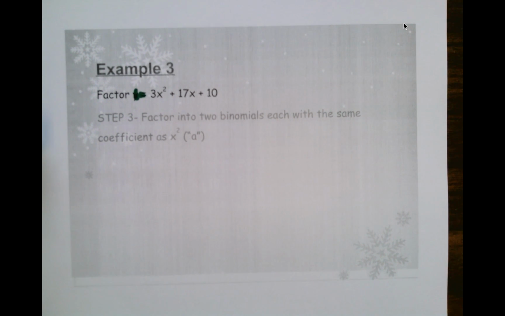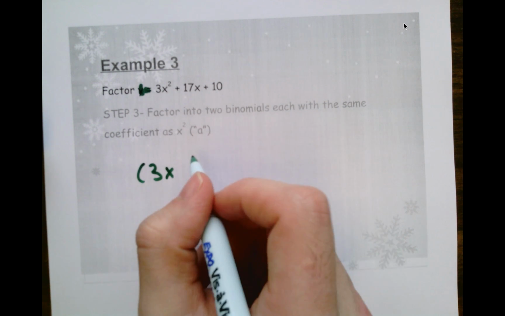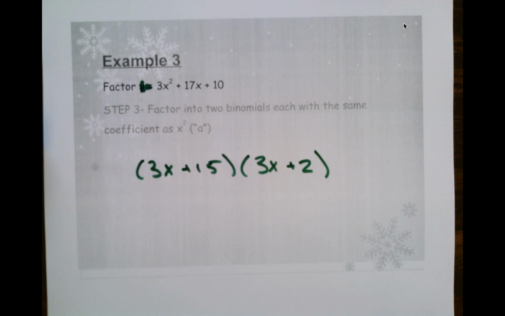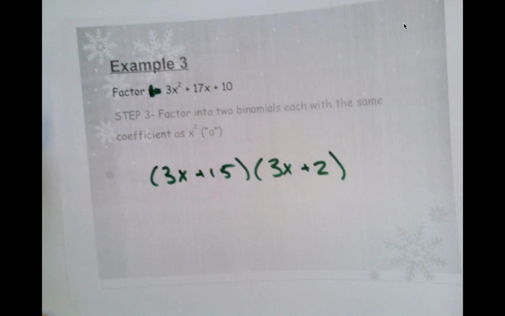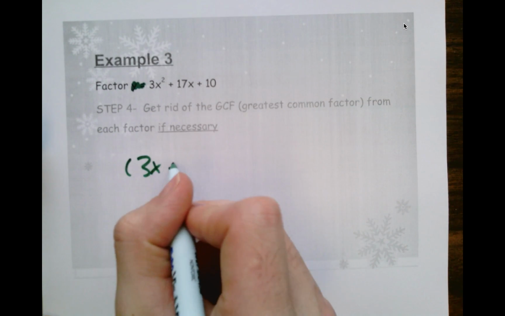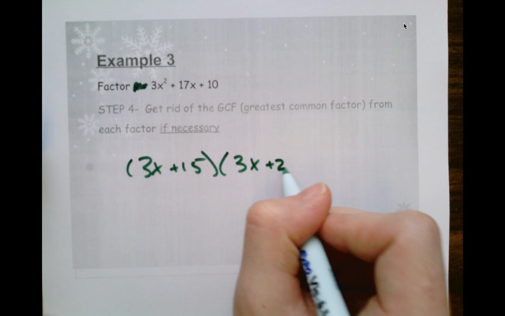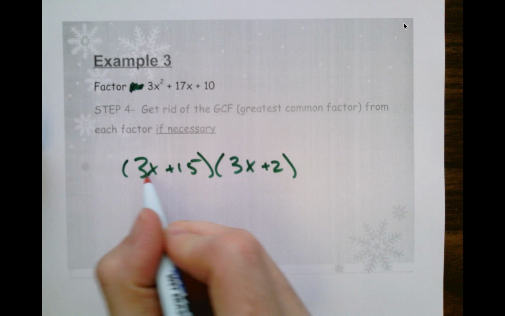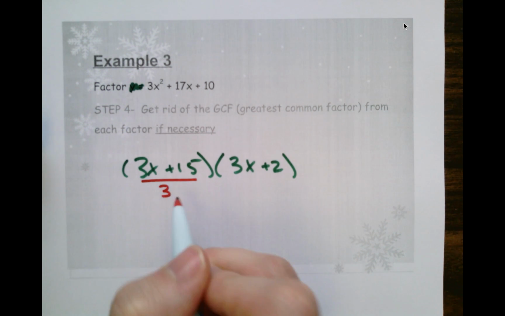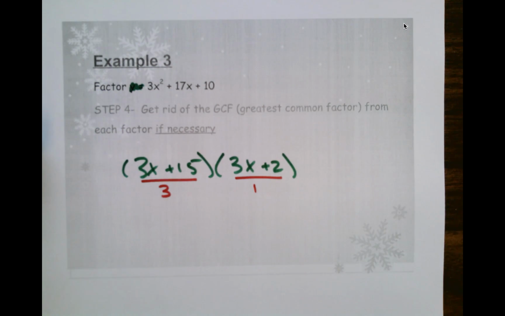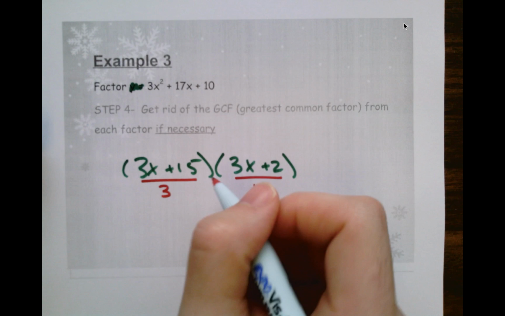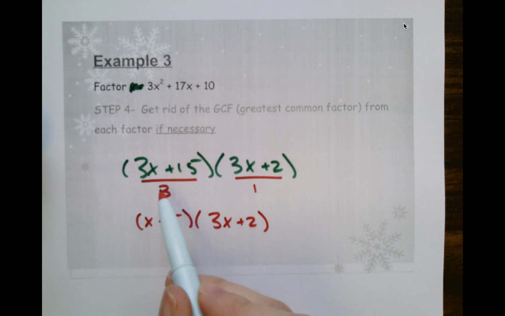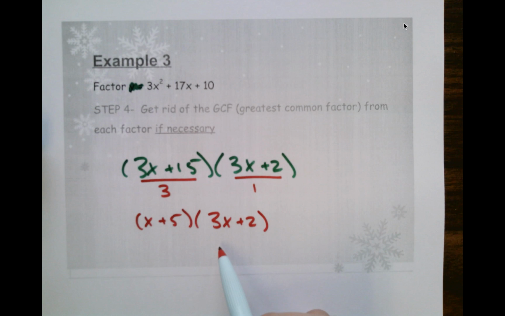Now, same exact process. Write out the binomials, and how I do that would be 3x plus 15, because that was one of our factors, and then 3x plus 2. Looking at this, just like the last step of our last equation, the last step in our process, I should say, 3x plus 15 times 3x plus 2, I'm looking for the GCF. I'm looking to divide that out. So I'm looking at both of these numbers. Here, I would be able to divide a 3 from both of these terms. Looking at 3 and 2, their greatest common factor is 1, so I can pull that out. Here I would have x plus 5. Here I would have 3x plus 2. When I divide each of these terms by 3, I get x plus 5. When I divide each of these terms by 1, I get 3x plus 2.